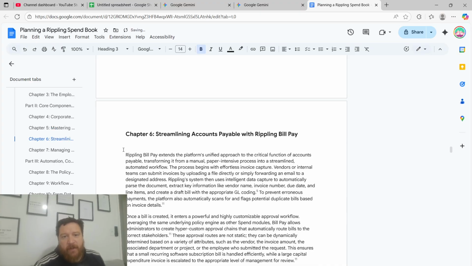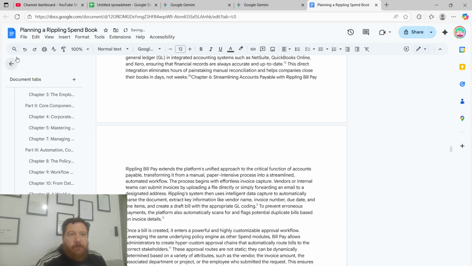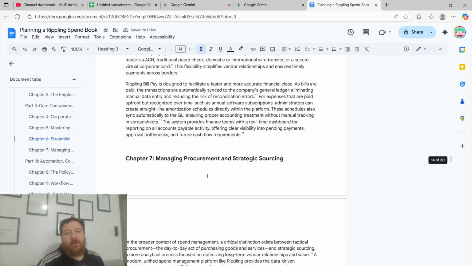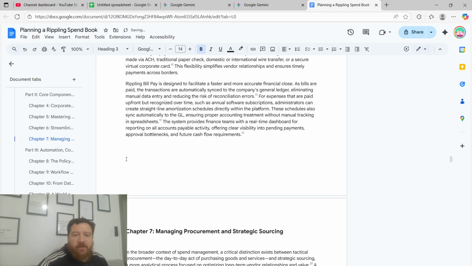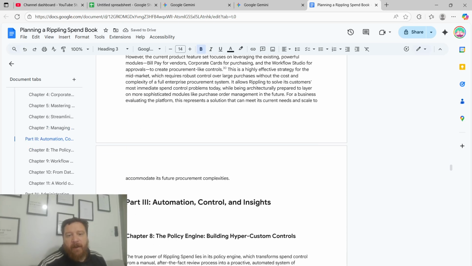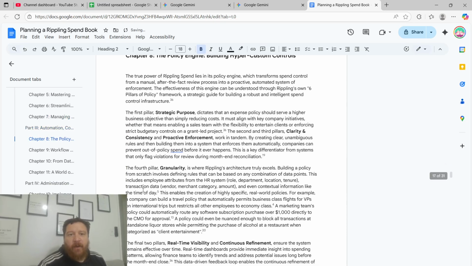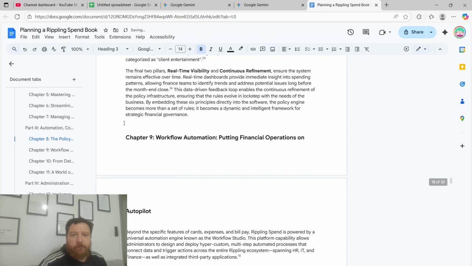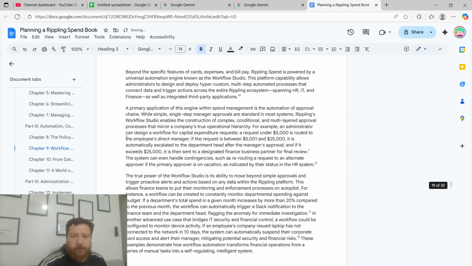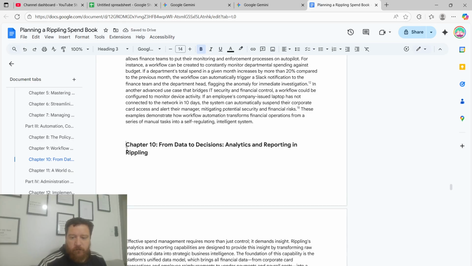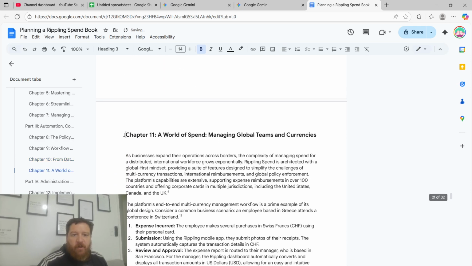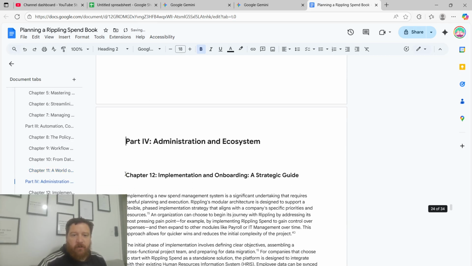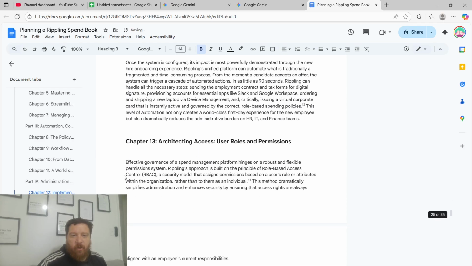If it's a situation like this where it's at the top, I still want Control Enter to make sure that it's fully properly formatted. That is how we will handle that. So like that, and then Control Enter every single time. Control Enter. I'm just going to do this for all of the chapters, making sure that every single chapter, every single one of these parts has this Control Enter within it.